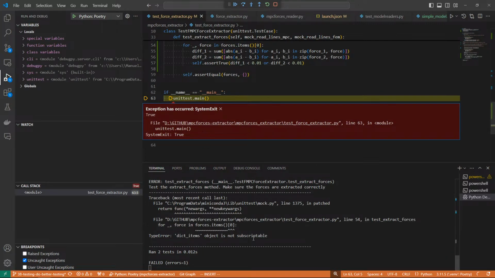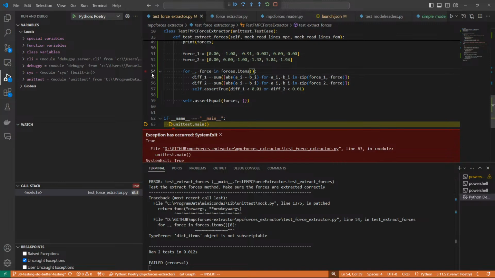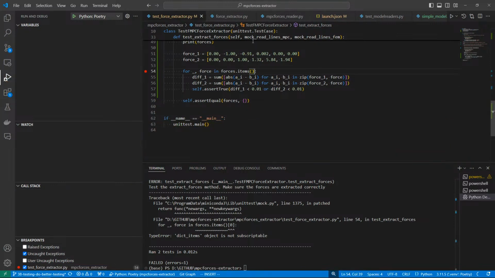No. Dict items is not subscriptable. Well, wait a second. I think I don't understand that. So forces dot items is key and, okay, so this is MPC. Yeah, this is MPC.